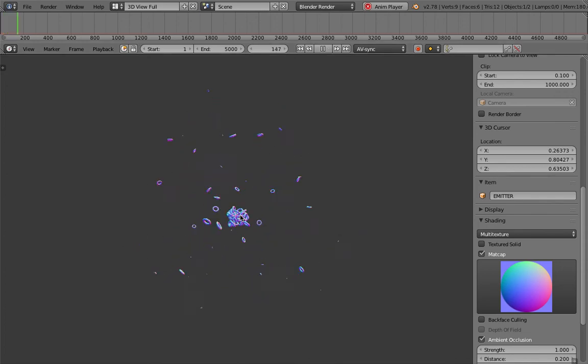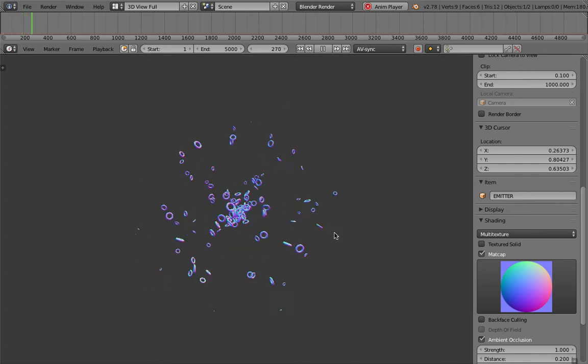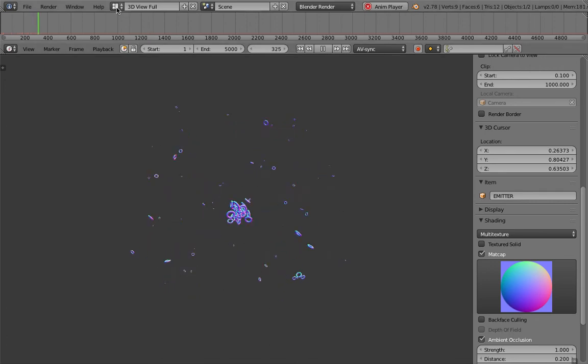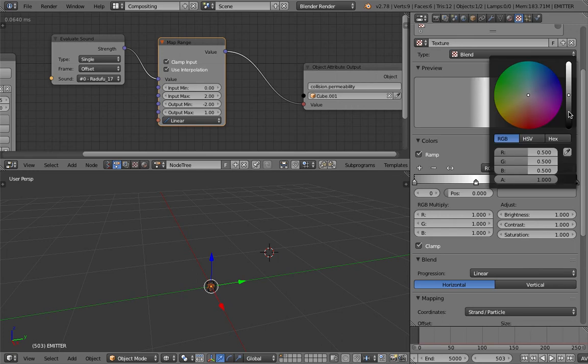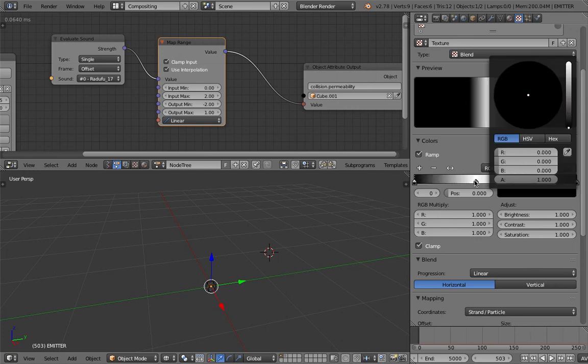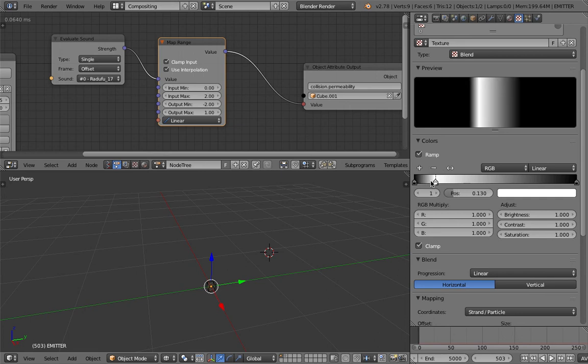Now only when it's really loud is it actually emitting particles. Even better if we actually add a black at the beginning. Something like that, so we don't have a pop.